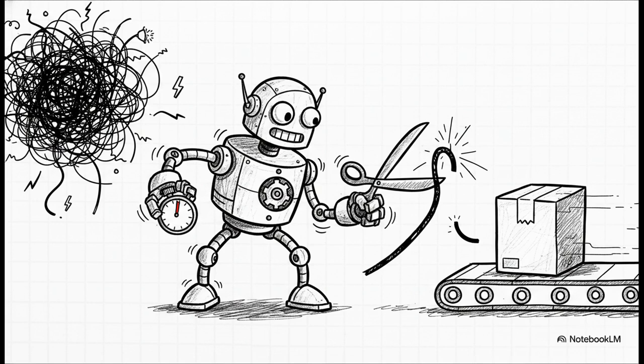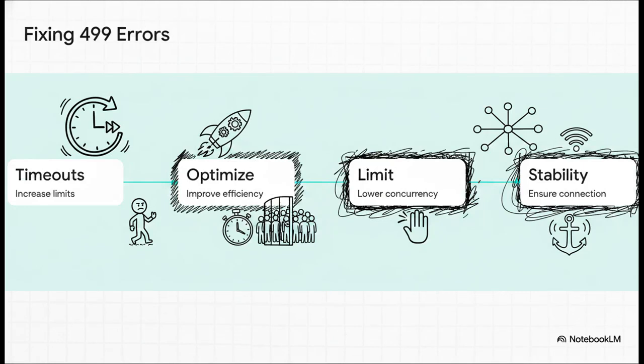It also pops up if you're running incredibly high concurrency without handling your resources properly. Your local system basically gets bogged down and just drops the connection so it can move on to the next task. Thankfully, fixing this is beautifully straightforward. You literally just need to teach your scraper to wait just a little bit longer. Step 1, bump up those client timeout limits. Give it some breathing room. Step 2, optimize your overall scraping speed and efficiency. Step 3, limit those concurrent requests so your own local machine and network aren't creating a huge bottleneck. And finally, just double-check that your own network and proxy connections are rock solid and stable.